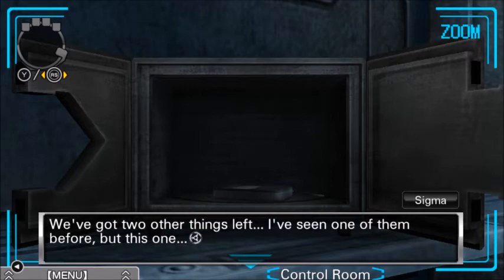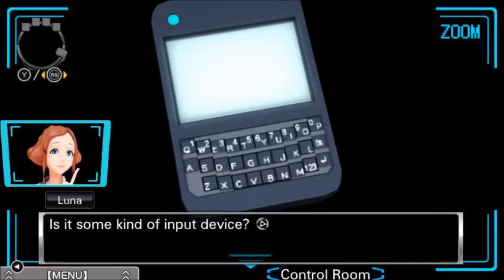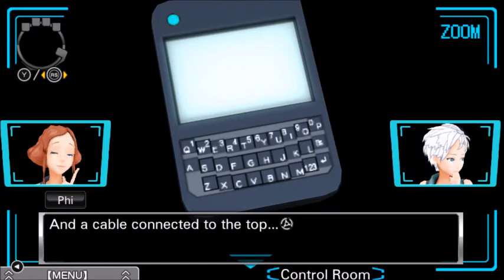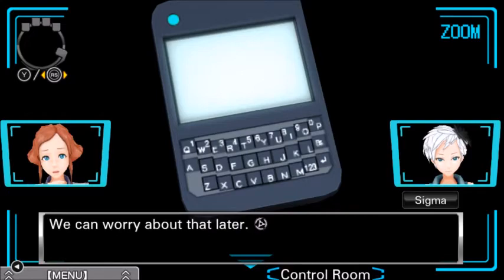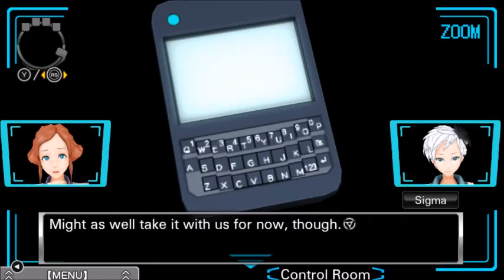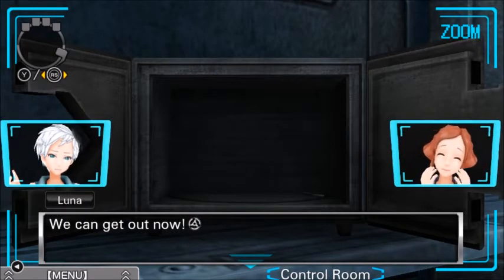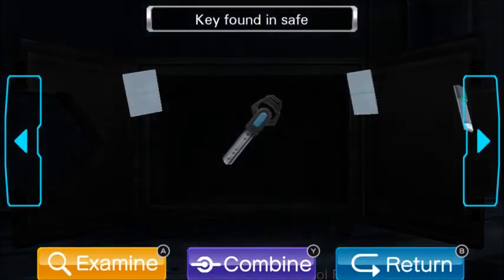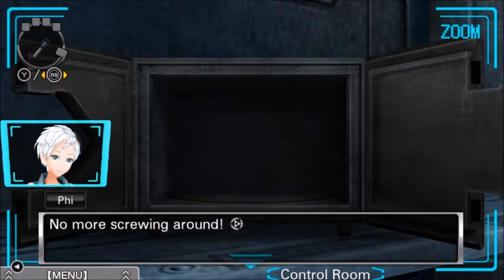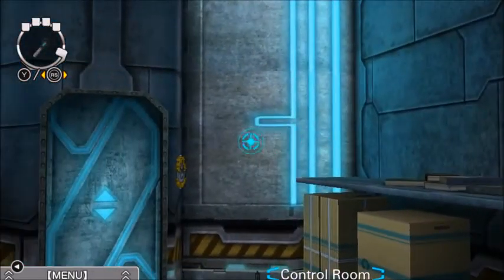I've seen one of them before, but this one... What the... Is it some kind of input device? It has a keyboard on it, and a cable connected to the top. We can worry about that later. Might as well take it with us for now, though. And finally... the key. We can get out now! Yeah. This should unlock the exit. Oh, good. Get us the hell out of here. No more screwing around. Let's move! Okay! Little Miss Bossy Pants.